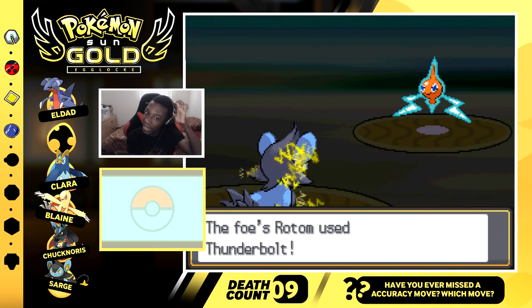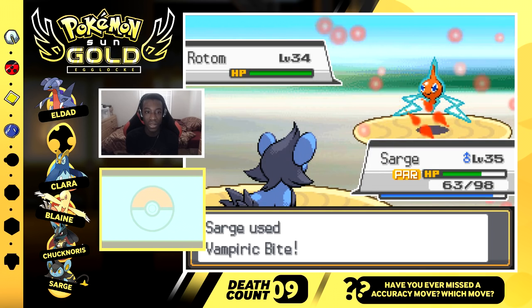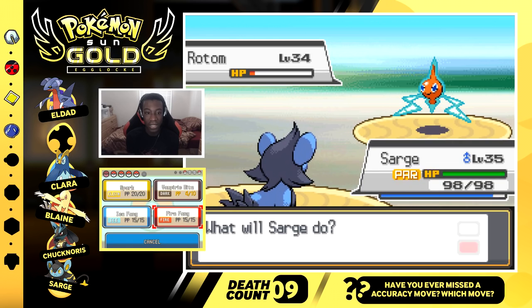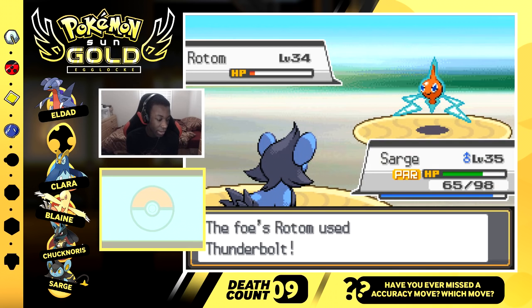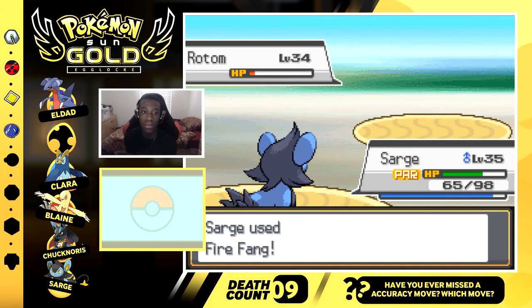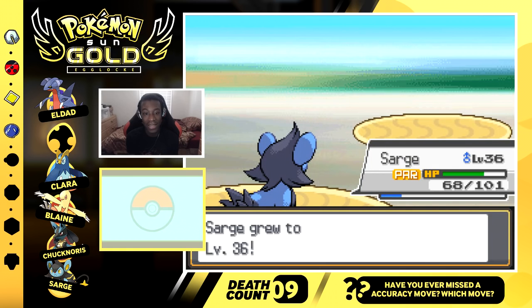It's not gonna do anything, dude. I don't understand why. Stop. Just let me bite you. Give me all of my HP back. What else did Eustine have? I don't even know, but the fact that Rotom lived is kind of crazy. Oh my gosh. Goodbye, Rotom. Okay, level 36. This thing is level 36 right now, you guys.